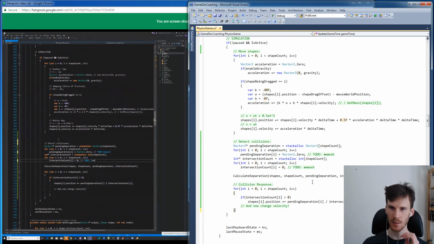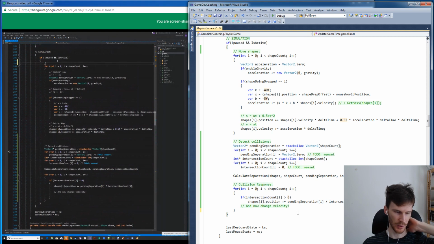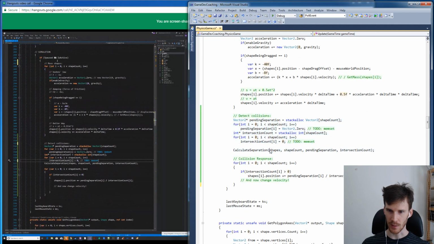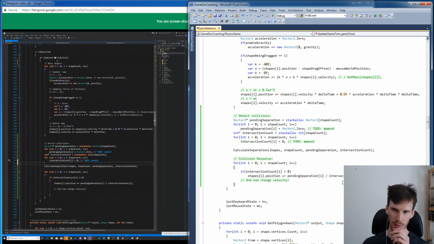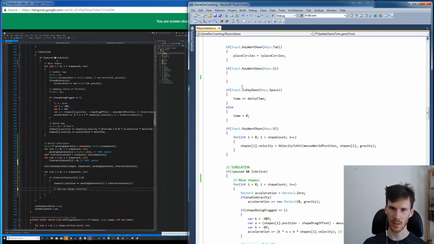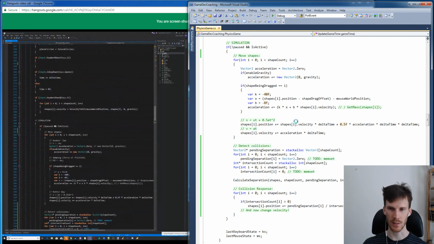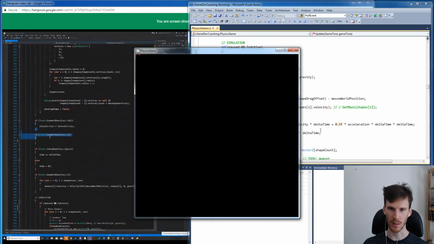So these three steps are the basic steps: move things, detect collisions, respond to collisions. Right. Okay, so we're pretty happy with detecting collisions, and now we just need to respond to them. So why don't we first, just to test that we move this correctly, get rid of the S key entirely for now. Let's just run this and see if it works the way we expect it to.